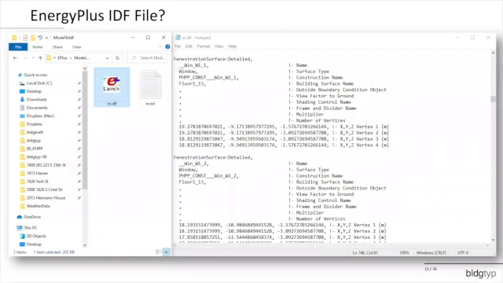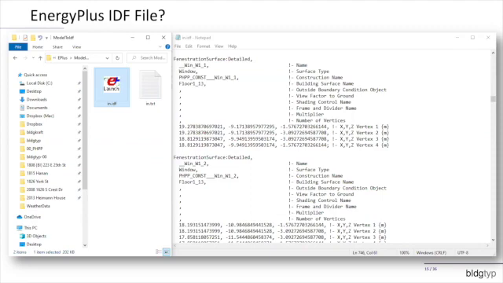Really briefly, if you're not familiar with an IDF file, if that's a confusing term, it's a type of file. It's just a simple text file, honestly, which forms the input or the blueprint for an Energy Plus simulation. Energy Plus is a free, really powerful energy simulation engine, which is maintained by the US Department of Energy.